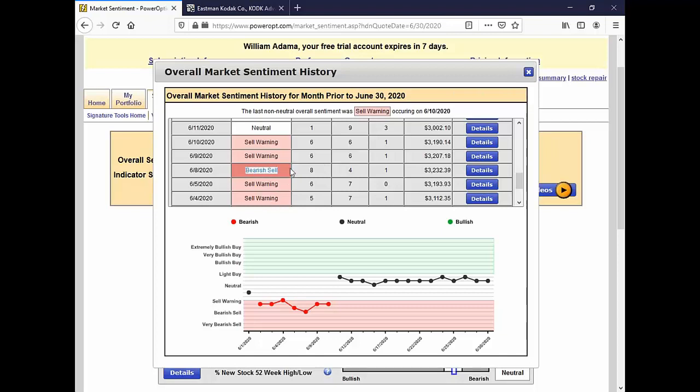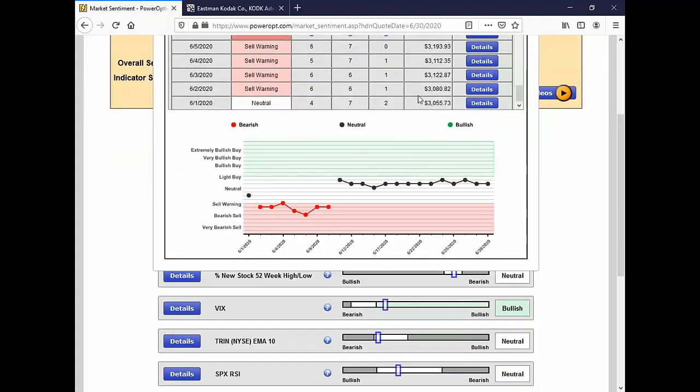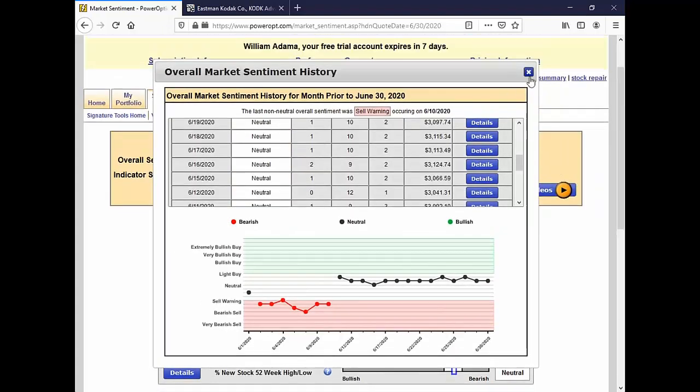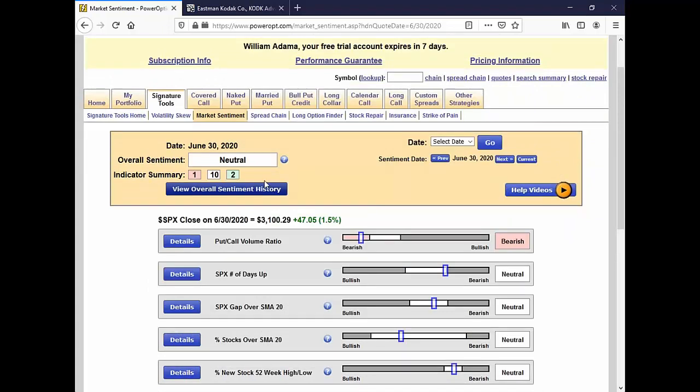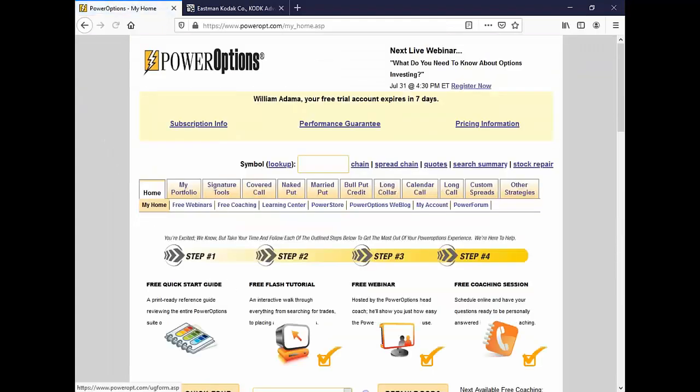This was a much bigger move when we saw this indicated when we went 8, 4, and 1. Okay, so that's just some discussion there on that. I don't think I can go any further back beyond that in the history. If I was logged into my actual account instead of this one, we could, but we do have webinars that go more in depth into that.